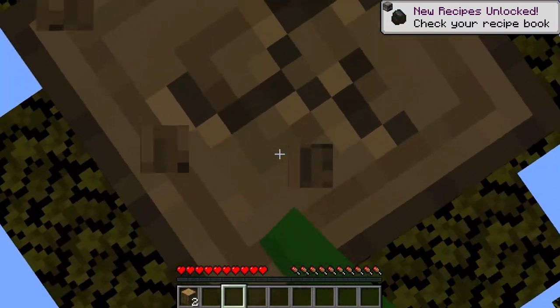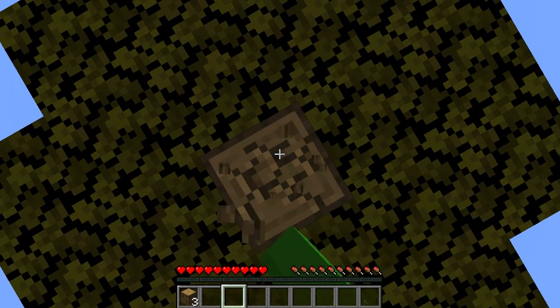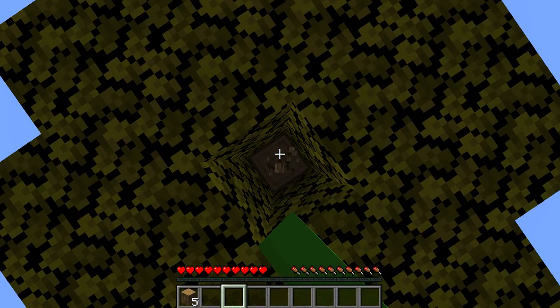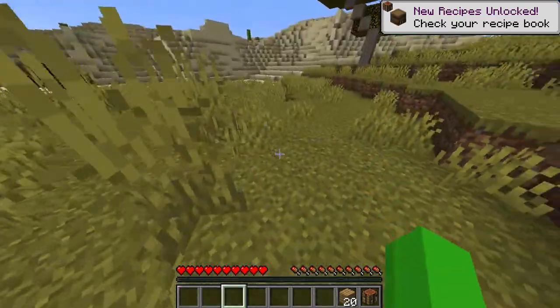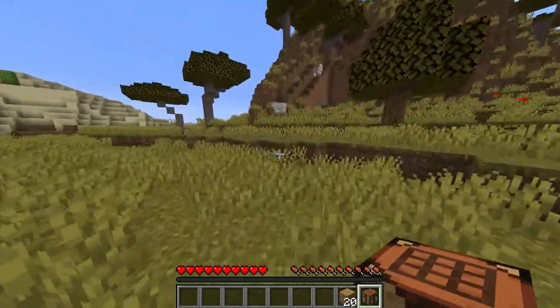So, the first thing that you want to do when playing some survival Minecraft is you want to chop down some trees. Chop down the first tree, and take all this wood, turn it into planks, and make a crafting table. That's the very first thing you want to do when playing Minecraft.